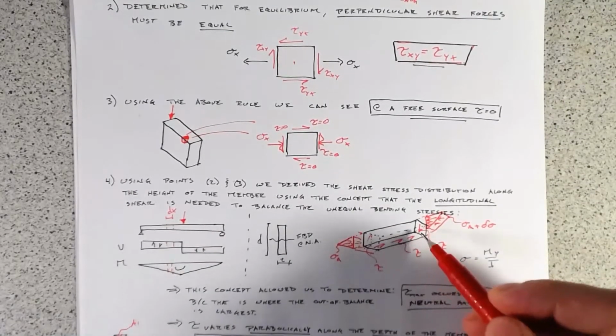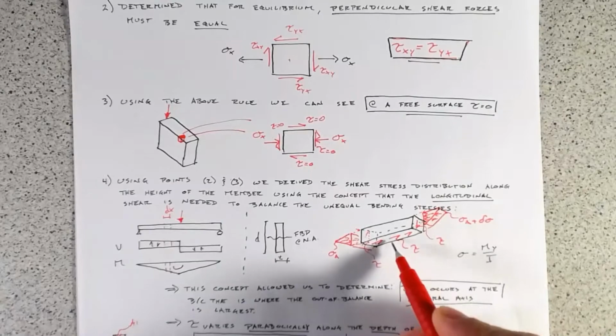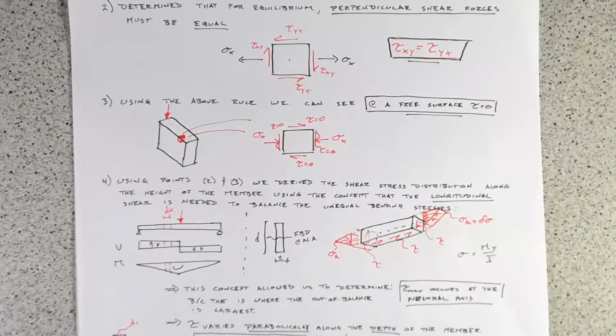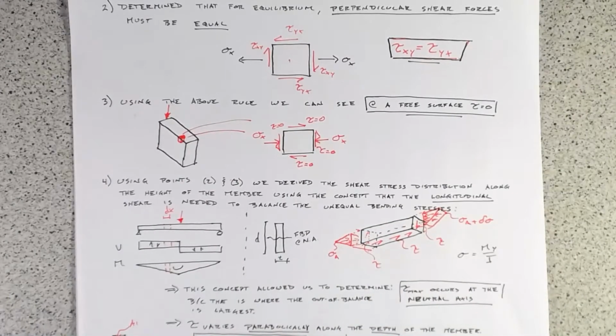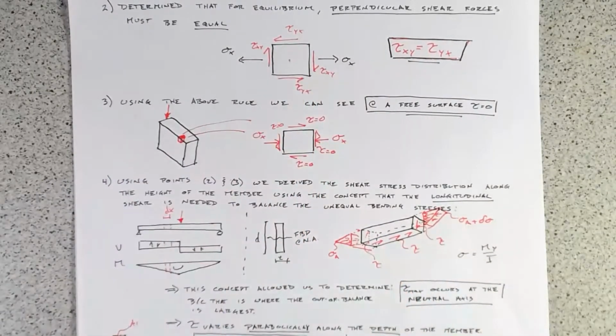All right, and then again, because our longitudinal shears and our transverse shears have to be equal, what we found out over here, well, we're going to have this shear stress tau going longitudinally. We'll also have it going transversely. So because tau goes this direction over here, well, tau is going to go down over here. And because it's going this way over here, well, it's going to go up over here. So just pause and take a little moment and get this idea in your head. And have a look at the diagram there, because this is really the key to how all of our shear stress works. It's a difference in bending stresses which act along the length of the member, and so it's the longitudinal shear force. So we always think of shear as transverse, but it's really the longitudinal shear force which is balancing this out. And then just because equilibrium has to be satisfied, we generate this transverse shear.